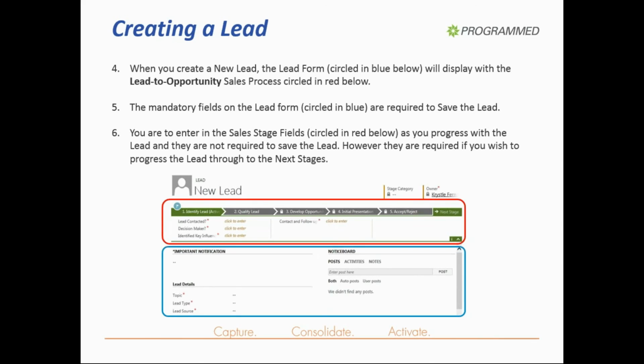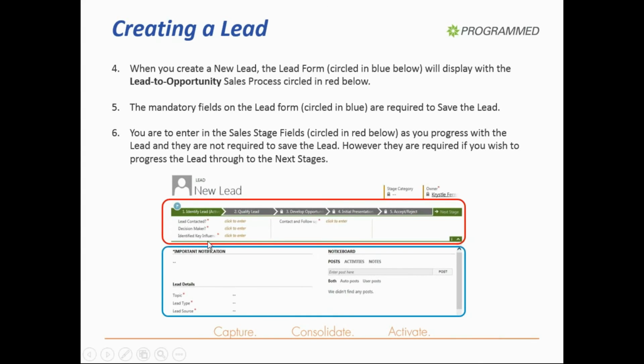Another benefit is that it's used as a checklist, and you have to manage a number of leads and opportunities. It's very hard to keep track of what's happened with those leads and opportunities. So this is to be used for that benefit here, to say, okay, where am I at with this lead? What do I need to do next? Do I need to contact the lead? Do I need to identify the key decision maker, or have I already done so? And tracking the respective activities and notes against those records, so that you have visibility, as well as other people in the business have visibility of what's happening with this customer and this opportunity.